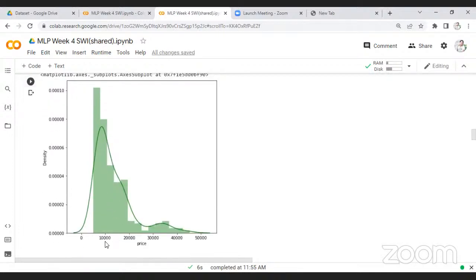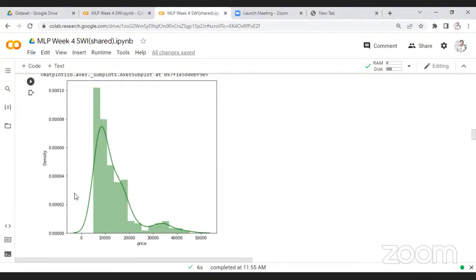Here you are able to see that most of the cars' price is around 10,000 US dollars. After around 8,000, we don't have any car price lesser than that.